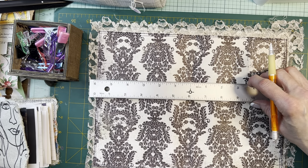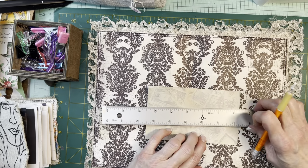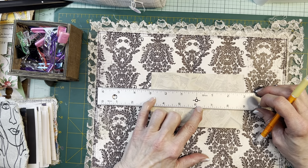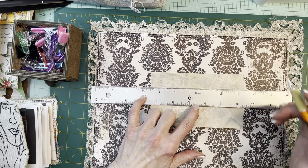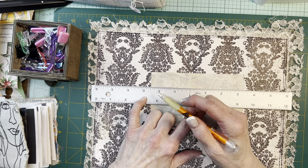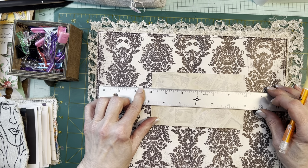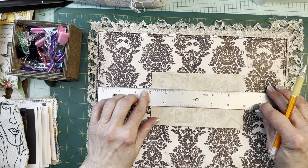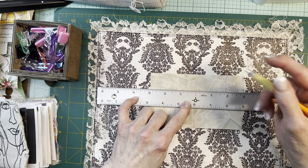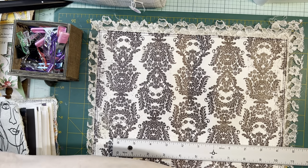Let me show you on something smaller, perhaps. Okay, so I've got this piece of paper here. Well, I already have a fold in it, so it's going to assume that that's the center. But you can see that maybe I don't know where the center is. So I think, oh, over here I've got 3 5/16, and over here I only have 2.5 inches. So clearly I'm going to keep moving, left or right, whatever the case calls for, until I find the center. So on this little piece of paper, it's 2 7/8. And then if I needed to make the mark, I would make the mark. So basically, that's what I've done here as well.